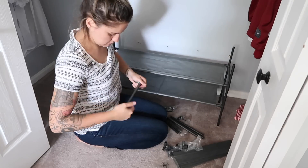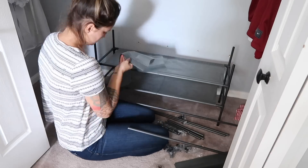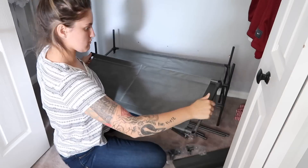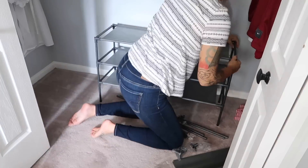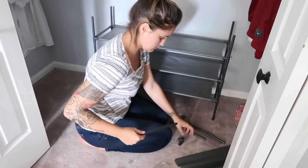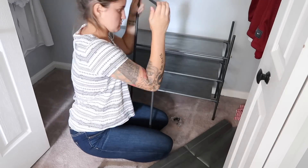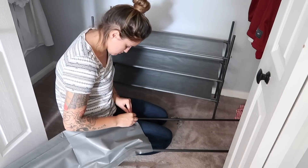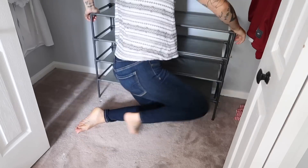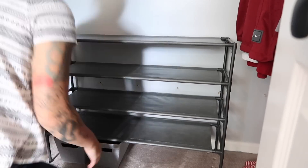This is a new tip I'm recommending: when you do decluttering and organizing projects, go ahead and invest in your organization solutions. I am always on a budget and I try to do things as cheap as possible — I am no stranger to the Dollar Tree and I'm always searching for clearance finds — but sometimes you just need to invest in what you know you need, bite the bullet, make that investment up front, and save yourself the headache and stress of trying to avoid it. Like these shoe racks — I could have been so much happier years ahead of time had I just spent the $20 instead of wasting time and energy trying to find solutions I knew were not going to work.